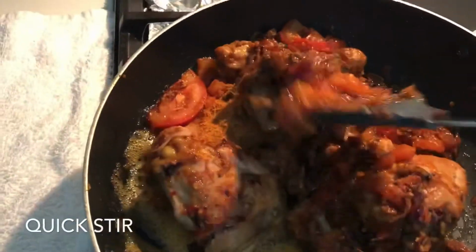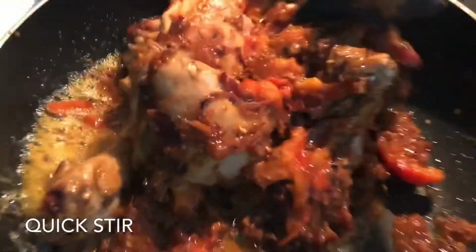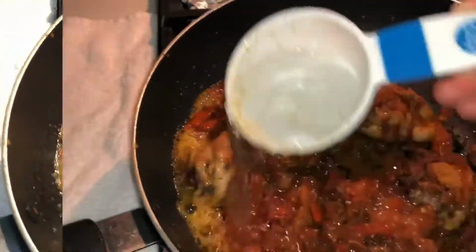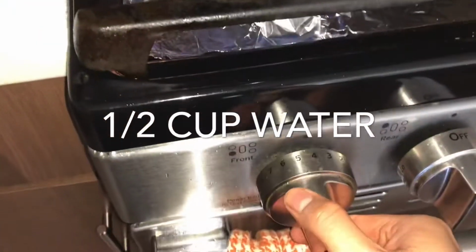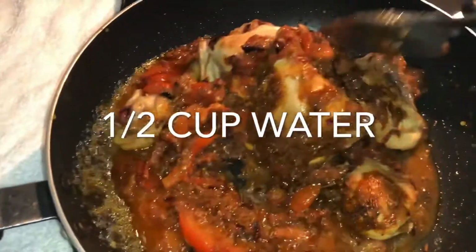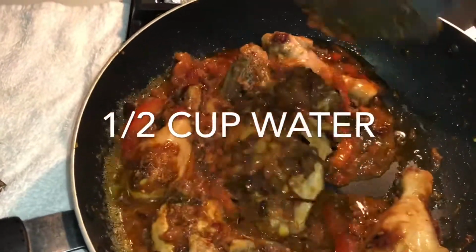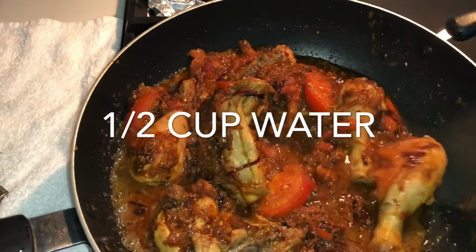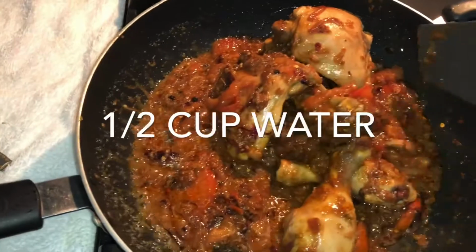Give a quick stir. Add half a cup of water. We're gonna increase the temperature just a little bit, not too much. I'm gonna give a quick stir and cover the lid and let it simmer, come to a quick boil. Let the chicken come apart from its bone. Already smells so good, mashallah.